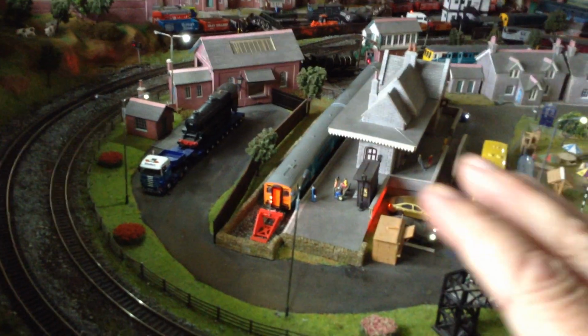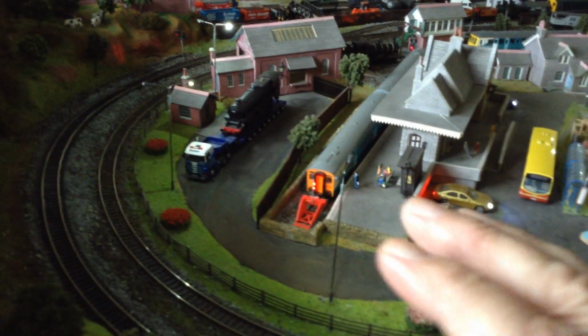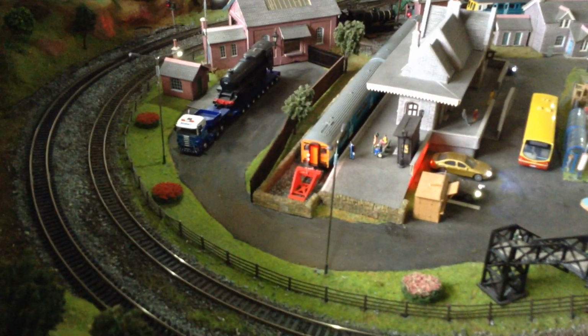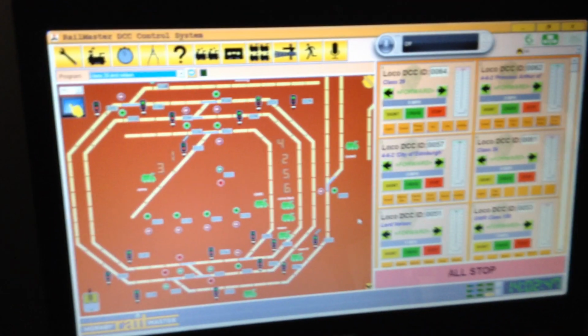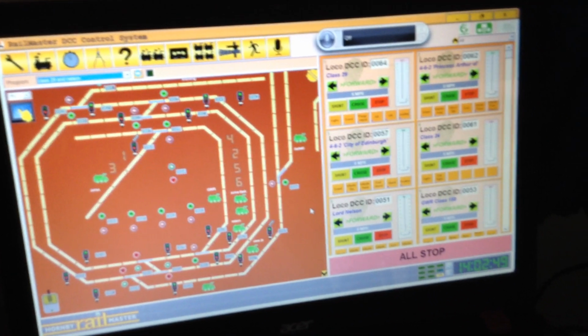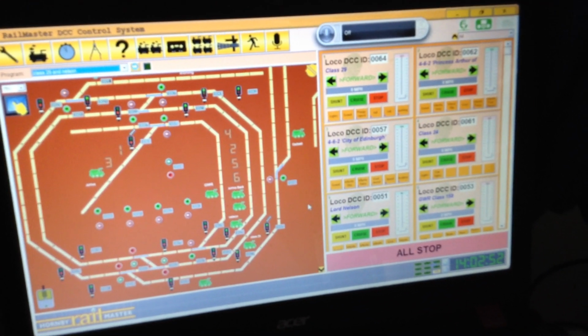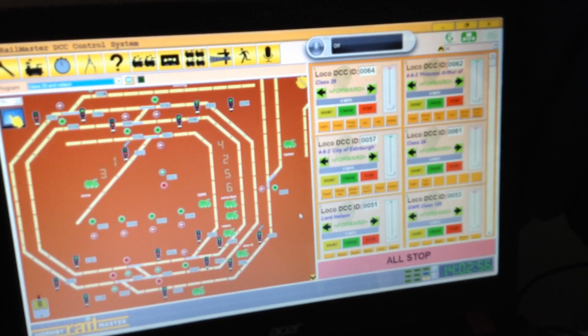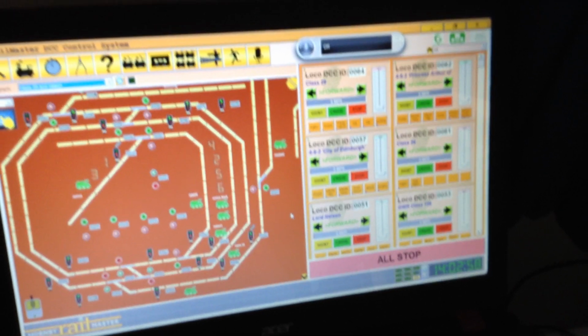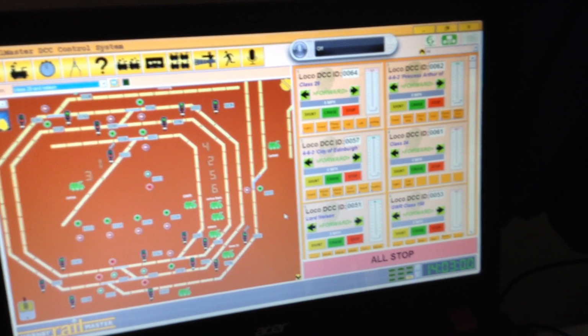I just had one gentleman, we had quite a bit of a problem with his. He lost all the resource file. The resource file is this, your locos. Somehow or another, he'd been onto Railmaster, and what had happened was they reset stuff because it was in somebody else's name, and somehow the resource file got lost. So he's reset it all again, and it's now working fine again.